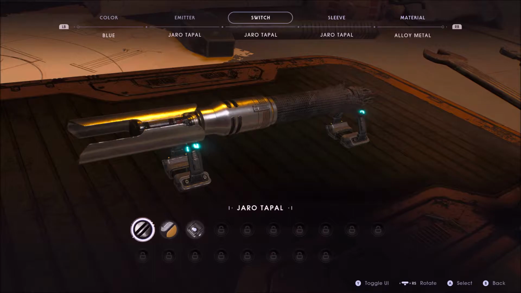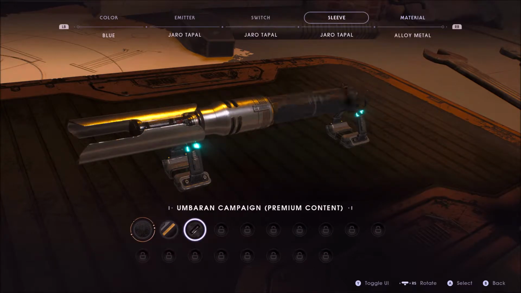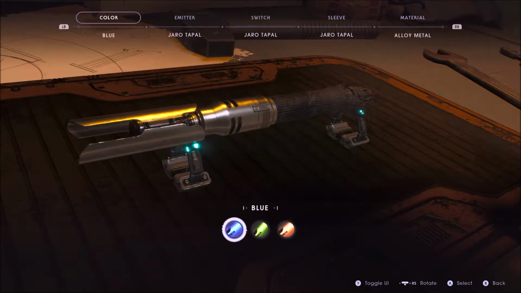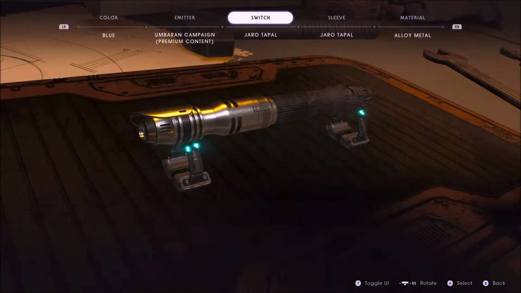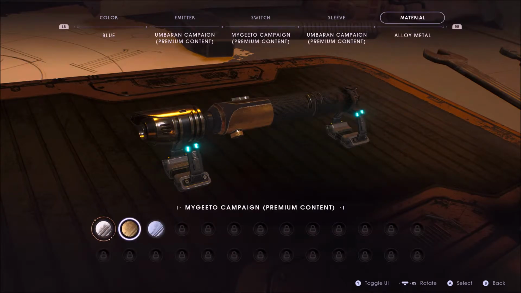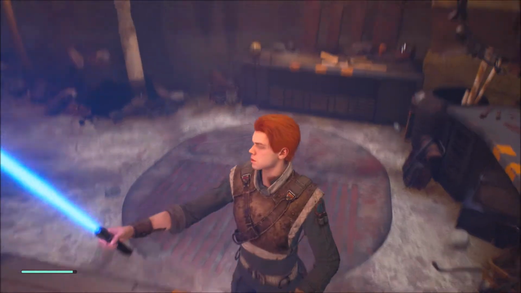Wow. The switch. Yo, you could go full on upgrading this thing. The sleeving. So it has to be broken at the bottom either way, but the material. Wow. I don't know if I want to change stuff though. I might change the look of it, maybe. Switch. Stop that one. And then the sleeving. Go back to that. And material. Let's go for that. That should do. I mean, we're probably not really going to see it, but anyway.